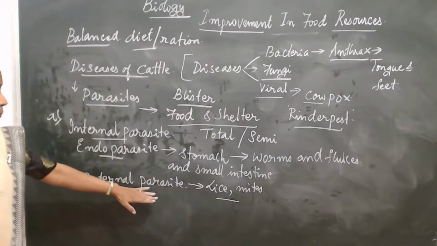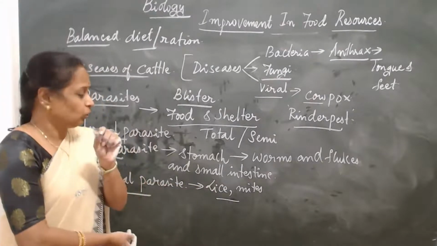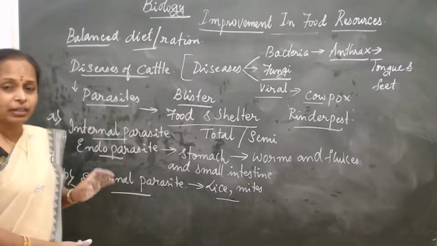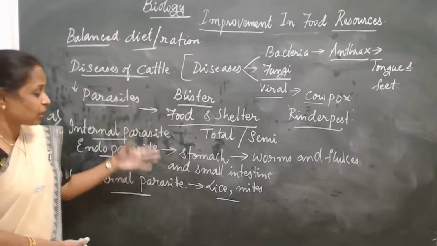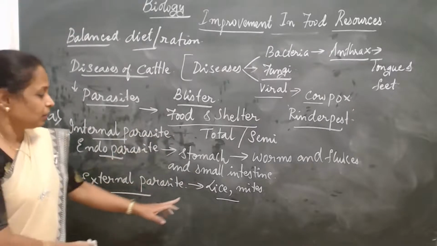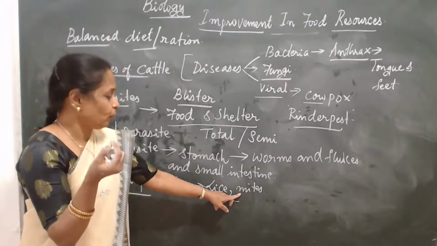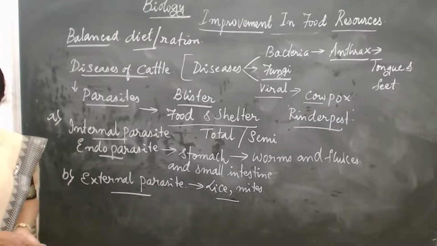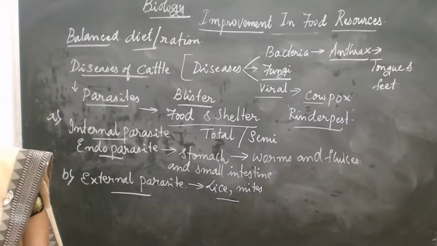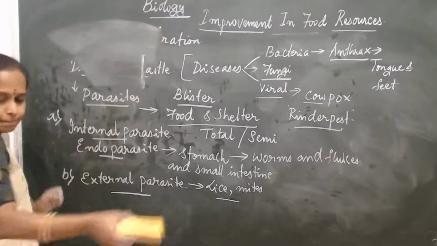What happens especially on the dogs is that you will see small lice. Lice are going to trouble the dog to a very great extent. Sometimes it gets irritated and keeps on scratching itself. That is mainly because of the lice. Mites are a smaller group of organisms which can infect the animal. So today we have studied the various groups of organisms that infect the cattle.